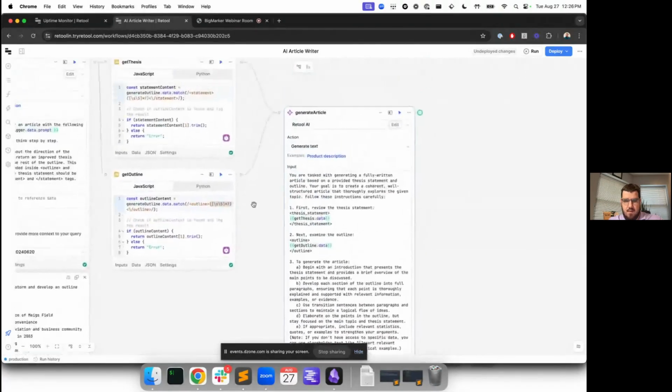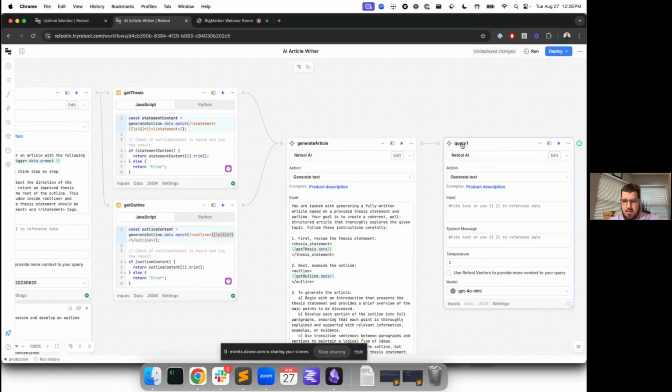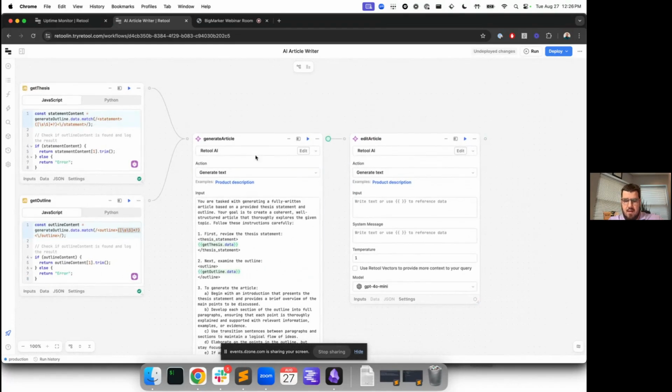But one of the things that I've noticed in my own writing is that my first draft of something is never the best version. So we're going to add another workflow block actually here, and we're going to say, hey, great, now that we've written this, right? Can we edit it the same way, right?